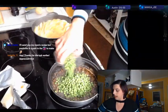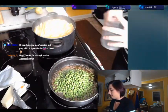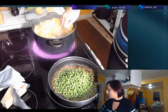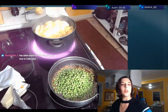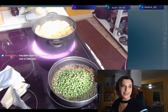There. Now they're thawed. And then we need pasta water. Yeah. Oh, I should double check. Was it 1 cup or 2? Why am I so bad at remembering things?